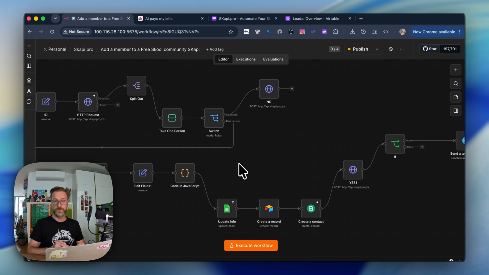But the problem with this kind of scenario was that I was using HTTP requests, and I was taking that information into JSON and then converting it to my table, and then I was trying to process this data. But from today's video, we can do that in another way.